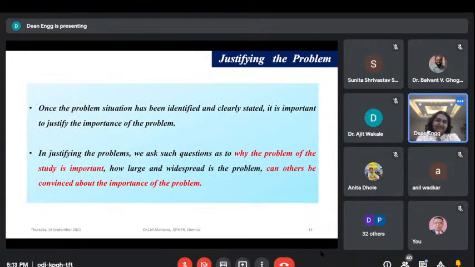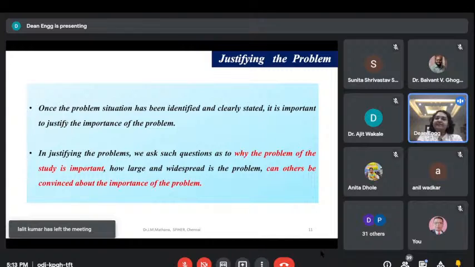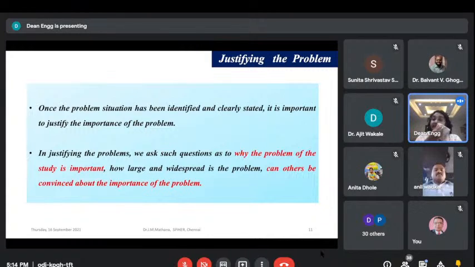Next, justification. My dear faculty members, even during the project oral presentation, for UG students, PG students, first we will conduct a zeroth review, right? So at that time, I used to ask, justify the title of your project. Most of the students don't know what is the meaning of justification of the project title, or for a researcher, the justification of the problem.